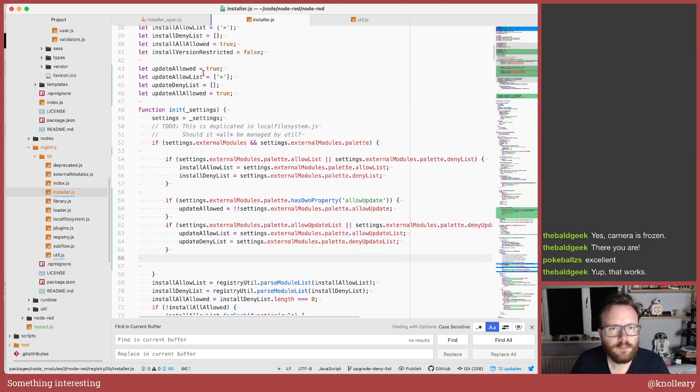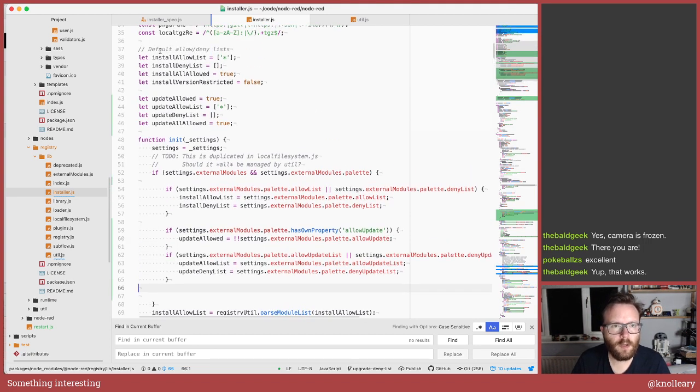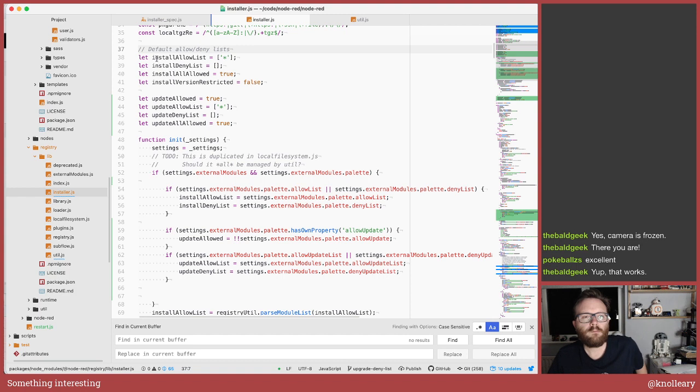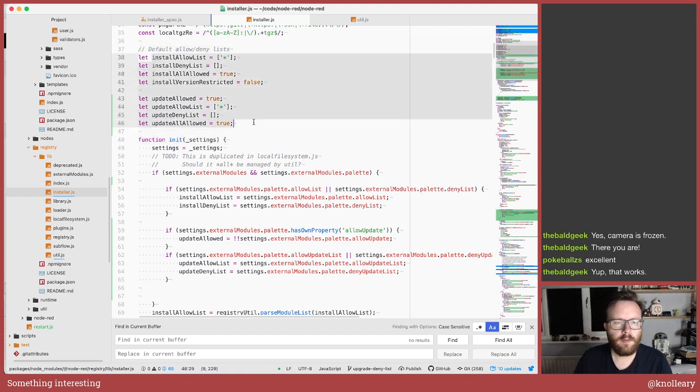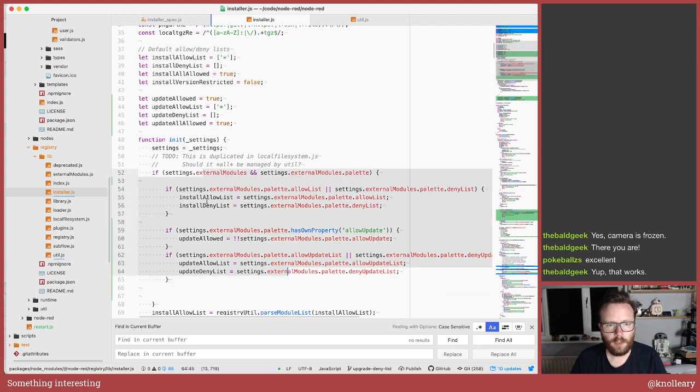Yes. Yes. So you can see here I set default values to my lists and these Boolean flags, but that's done once when the file's required, and each time I call init, it's then doing a whole bunch of work. If these properties have been set, it's then doing work on the assumption that they will still have their default values if these if statements don't apply.